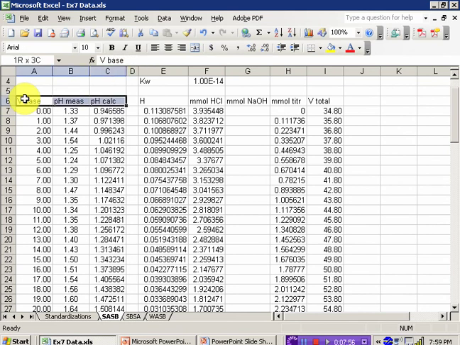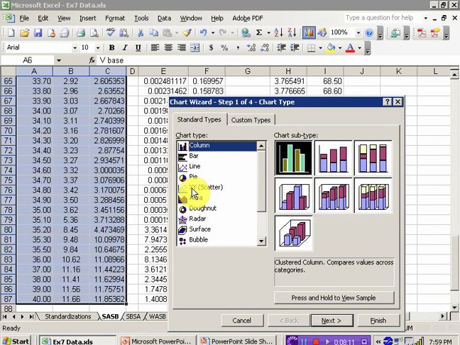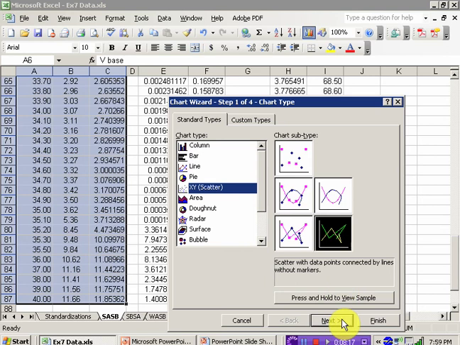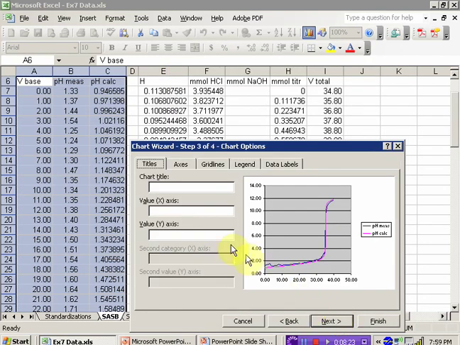Okay, last step is to plot our data here. And I'm going to put the cursor there, hold down the Shift key, cursor a little to the right, and hold down Control, and it will pop all the way down to my block of data. Click on the Chart Wizard, XY Scatter. Don't use smooth curves. I'm going to click this one for now. And that looks like the right data range.